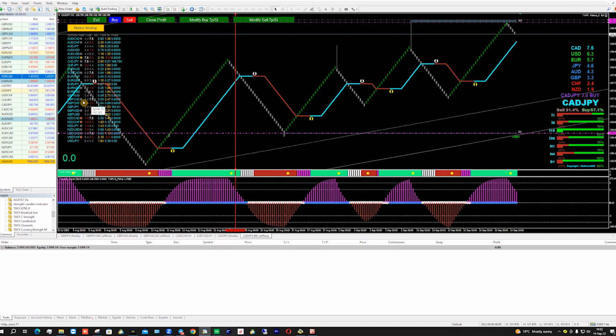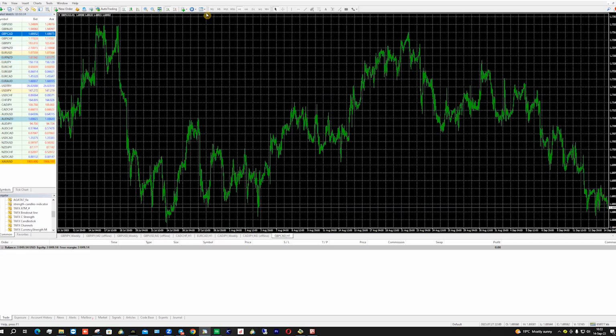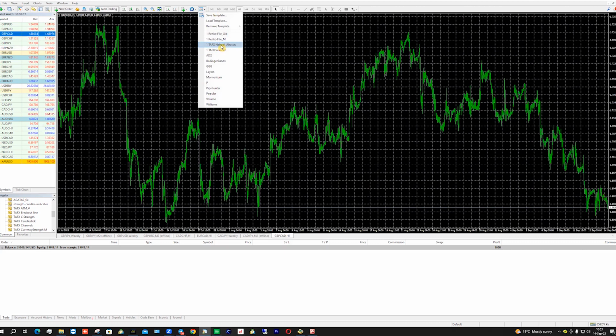So whenever you see like this one, let me remove my line here. Whenever you see like this one, you can see 7.4. All right, 7.4. It is a quote currency that is strong with 7.4, and the base currency is weak with 3.2. So you can jump now to GBP card and look if there is a sell, because we can see the quote currency is the one that is strong.